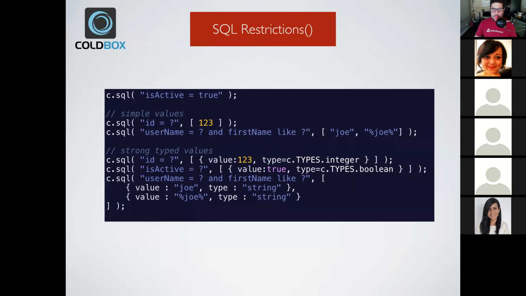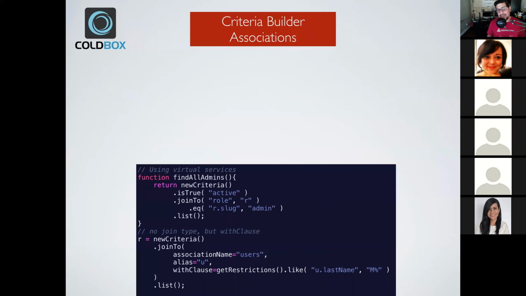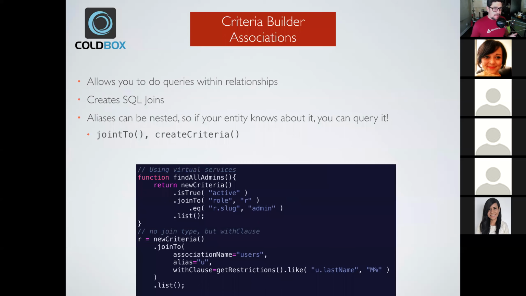Another important aspect that we really wanted to focus on is helping you create joins, right? Not dealing with nasty joins. So we have in CB2 the join to approach now to create joins very easily. You can just say, I want to join to my specific relationship. Here's an alias for that relationship. And then you can use that alias in the different statements or restrictions following it.